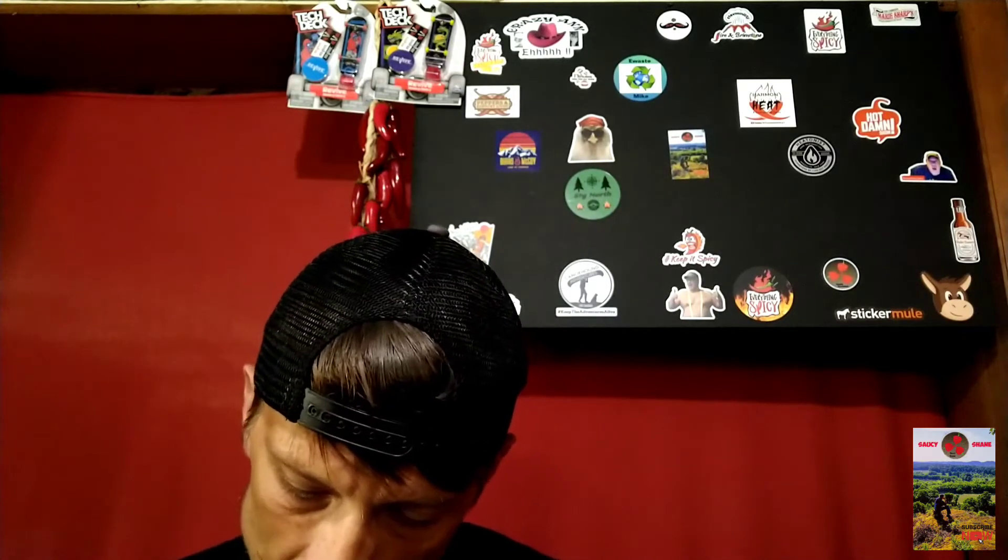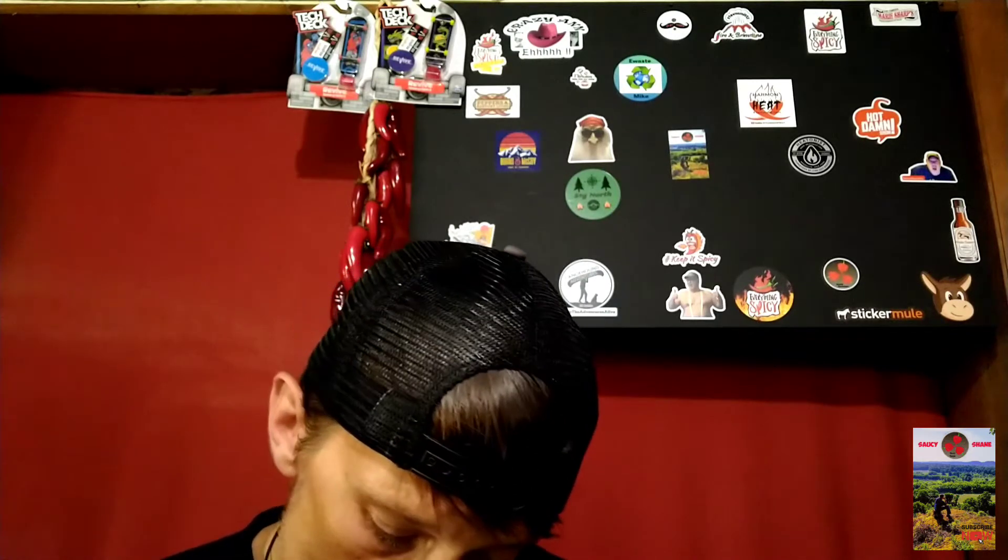First we're going to review these Creamy Ranch Habanero chips from the Speedway — Speedy Choice. Let's run down the ingredients, just go over it a little bit. I see Habanero chili spices including Habanero chili — it's the sixth ingredient down, that's not too bad. Of course you start with potatoes and vegetable oil. So it does list Habanero pepper. I hope it's got that good Habanero steam.